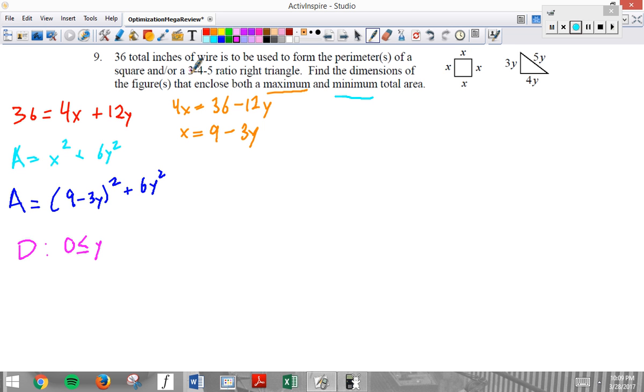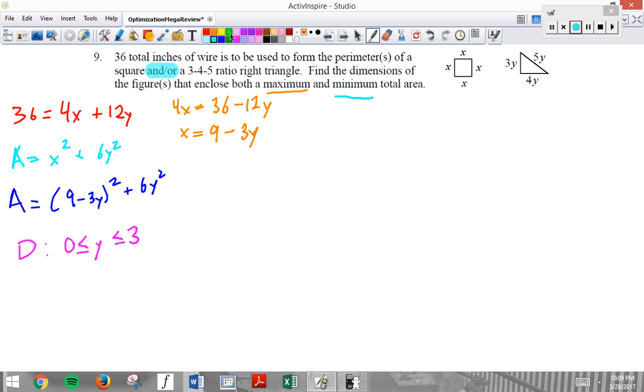It doesn't say we have to have both. It says and or, in fact. That and or for sure is telling me we don't necessarily have to have both. Now, alternatively, if I used all the perimeter for y, it could only top out at 3. Because if y were 3, this would be 36, there'd be nothing left for the square. Okay? Okay.